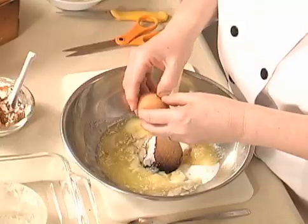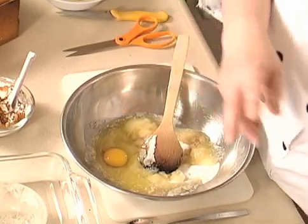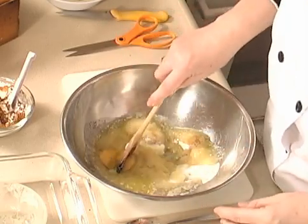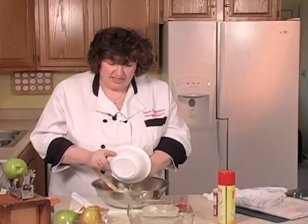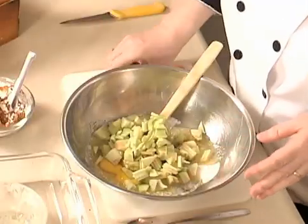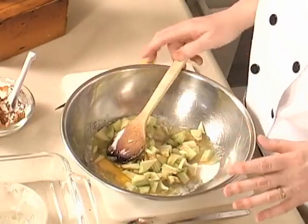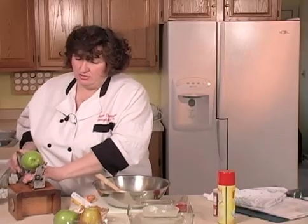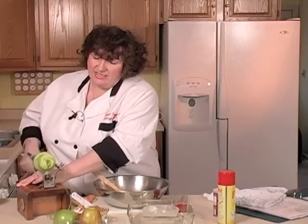Then I'm going to put in just one egg. And I didn't do my thing normally of cracking the egg onto a saucer this time, because I just didn't feel like it. And then to go on top, I have 2 Granny Smith apples, and I like to say cut them almost as if they're like shredded cheese. When I've said it before, I've had people leave them as huge 2-inch chunks, which is not going to work at all. So I'm just going to do the other one on one of these fancy apple peeler corer slicers.